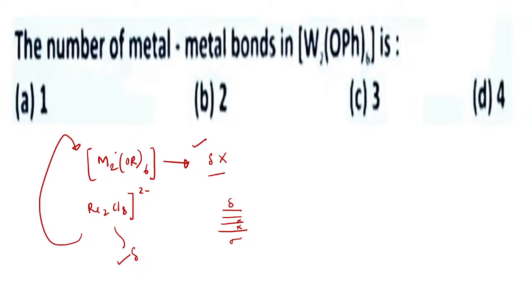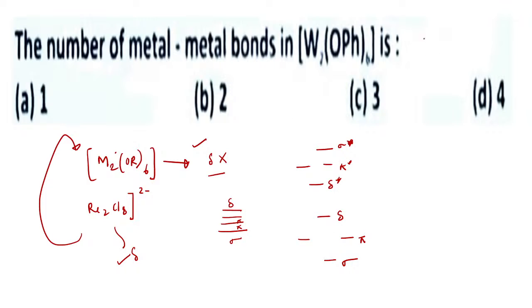If I look at the energy levels, we know sigma will come first, then we have 2 pi, then we have delta, which is the most stabilized bonding one. Then the antibonding ones will be destabilized, the most destabilized being the last. The order is sigma, pi, delta, delta star, then pi star, and then sigma star. Is it clear to all of you? Sigma, pi, delta, delta star, pi star and sigma star. Now let's calculate the electrons.